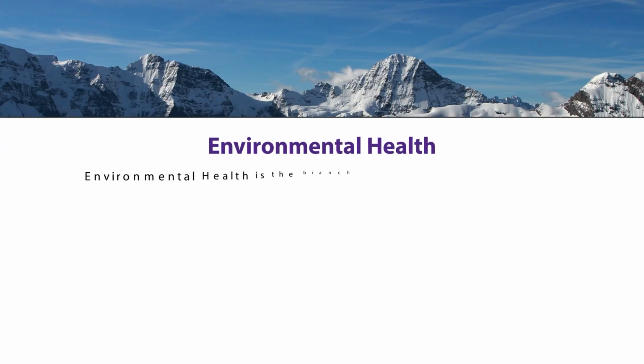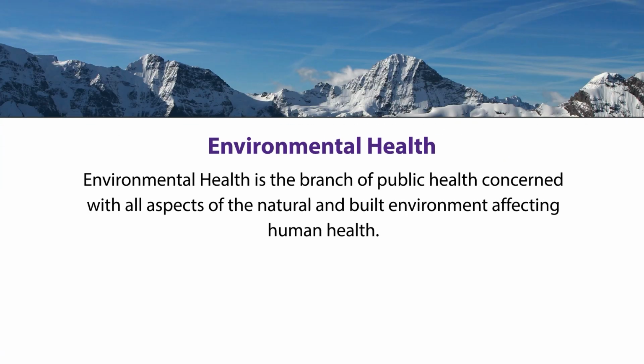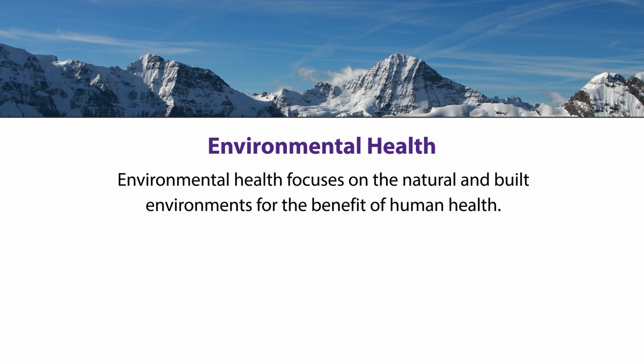So you have to relate that maybe the environment is unhealthy, the sanitation conditions are not proper. So all this can relate to the health of that place. Again, environmental health is a branch of public health which is concerned with all aspects of the natural and built environment which affects human health. So environmental health focuses on the natural and the built environments for the benefit of human health.